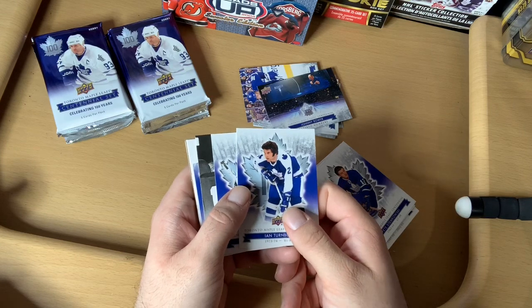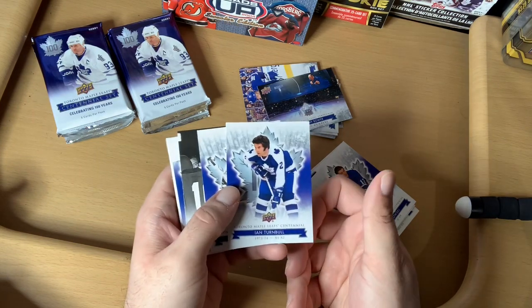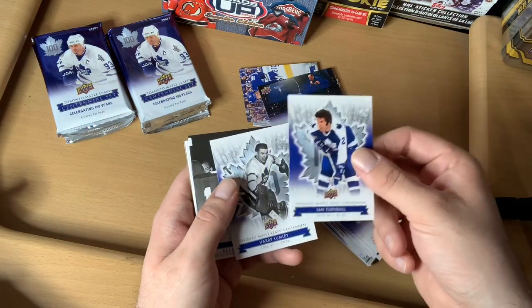Just pulling some of the cards, we got the jersey cards, the autographs we've gotten out of them. It's just really cool. Granted, in Artifacts we got the Quinn Hughes, probably my favorite pull out of a pack so far. But yeah, I'd say Trilogy is my favorite one so far that I've opened this year.